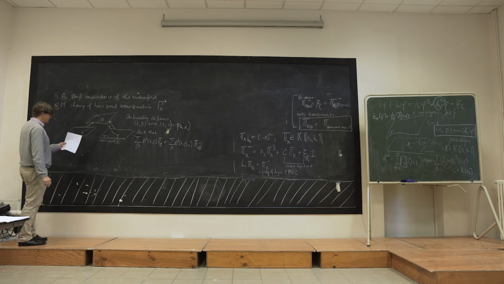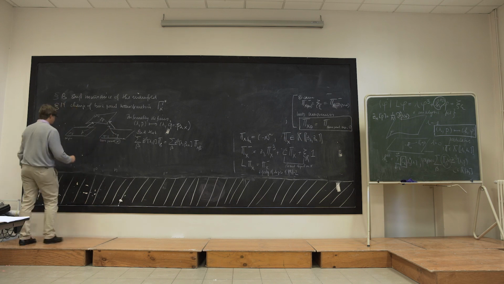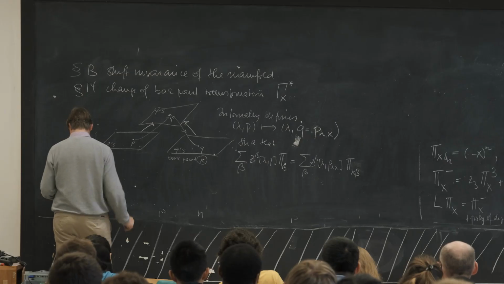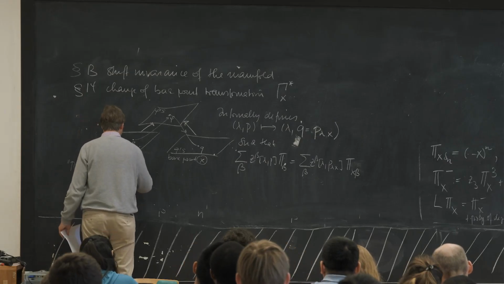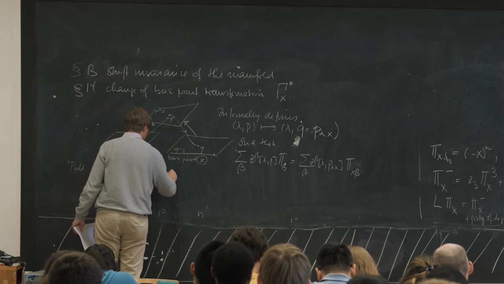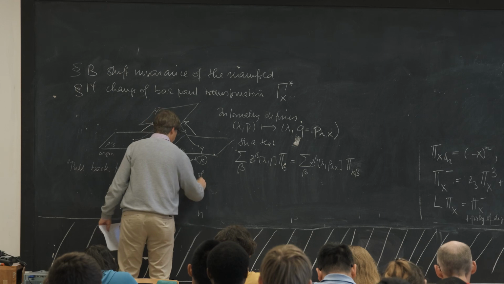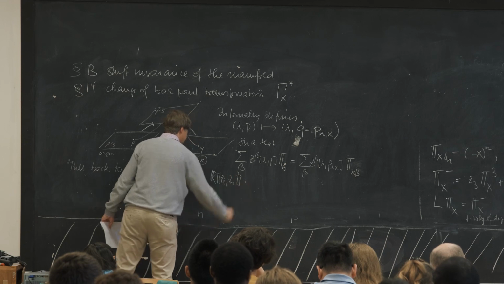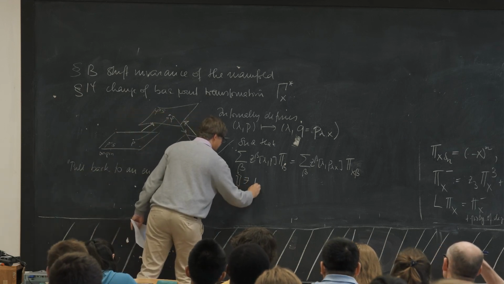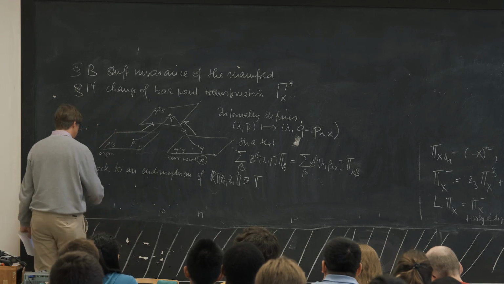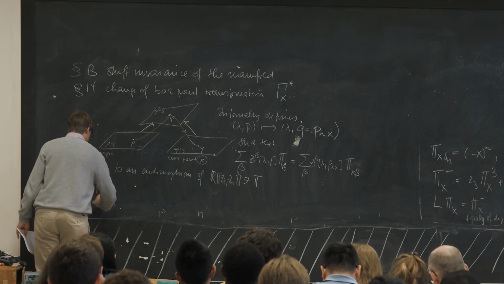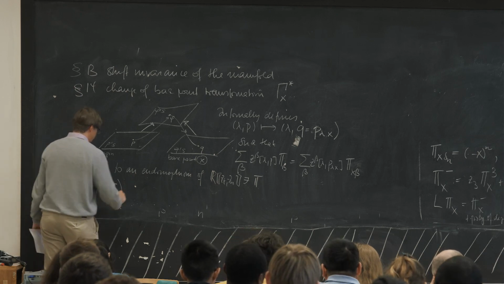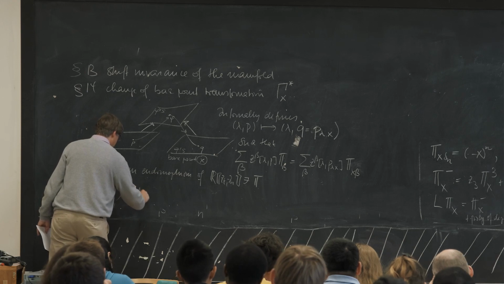And so as I said, we don't want to work with this nonlinear map, but we pull it back to an endomorphism of our power series space. And we do this in the following way. We take an element of our power series space. We define gamma star x applied to pi by saying how it acts on p lambda.